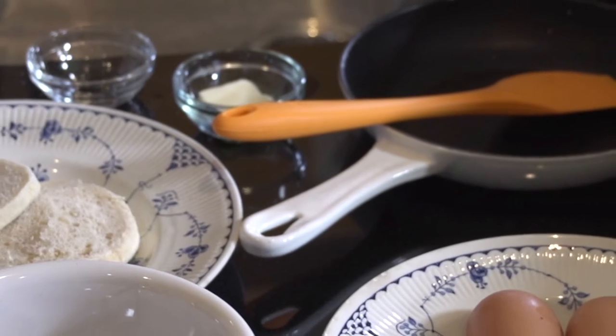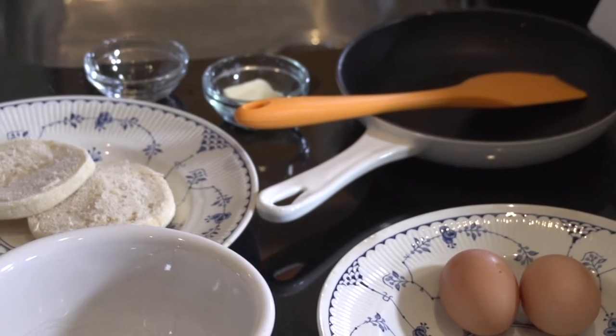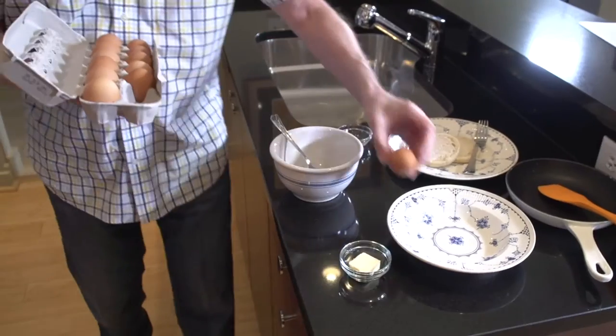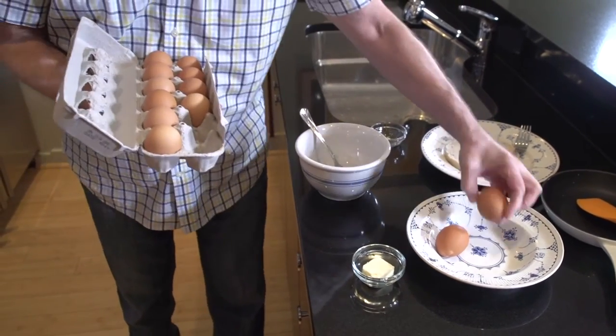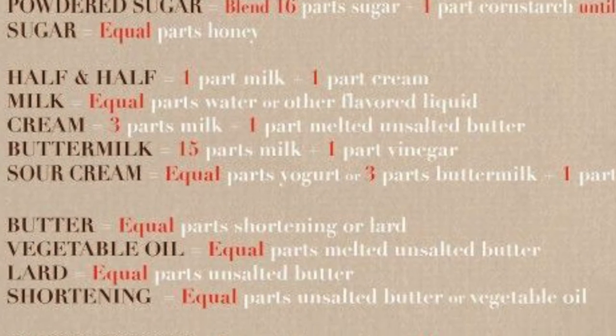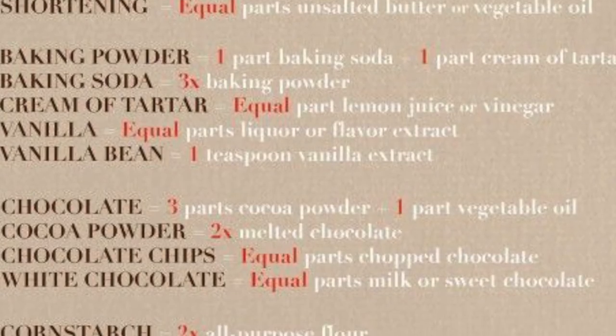This is a process referred to as mise en place, which is French for getting your stuff together before you start cooking. This can make a big difference — it helps the process go more smoothly and gives you an opportunity to course correct if you need to. If there's an ingredient you're absolutely sure you have in the cupboard but you don't, at least you've got an opportunity to fix it. If you have cookbooks, there's usually a section on substitutions — find the ingredient on the left-hand side and to the right it will indicate a substitution you can use.